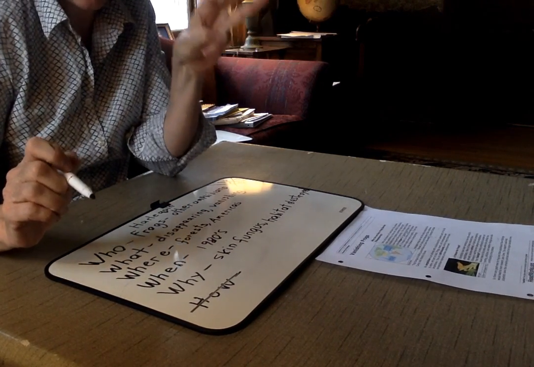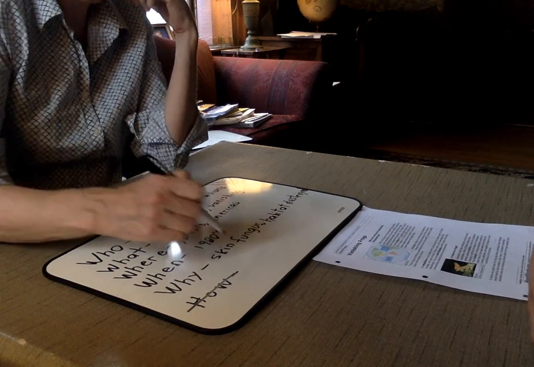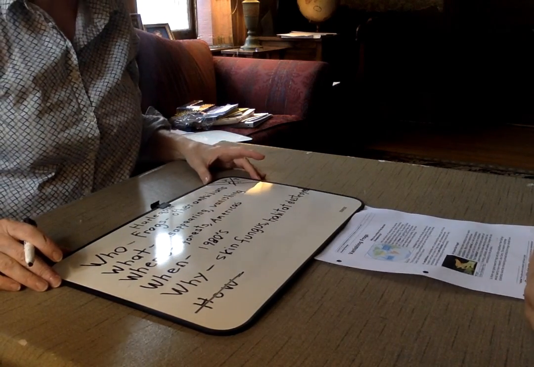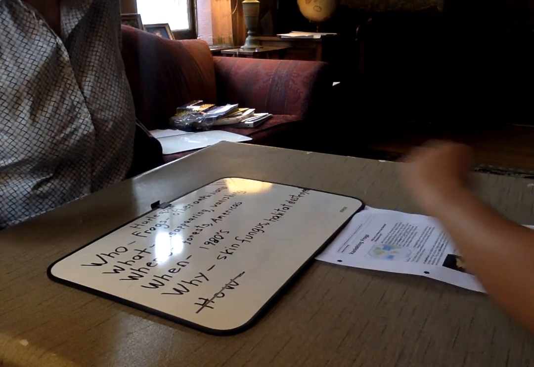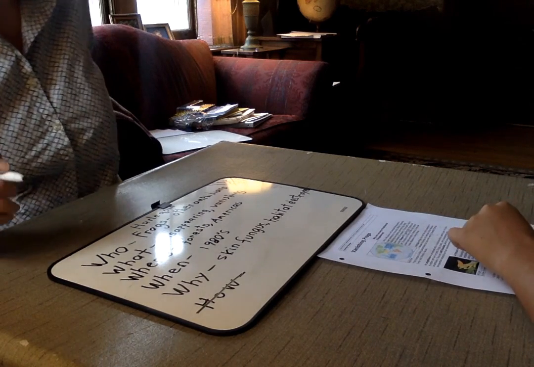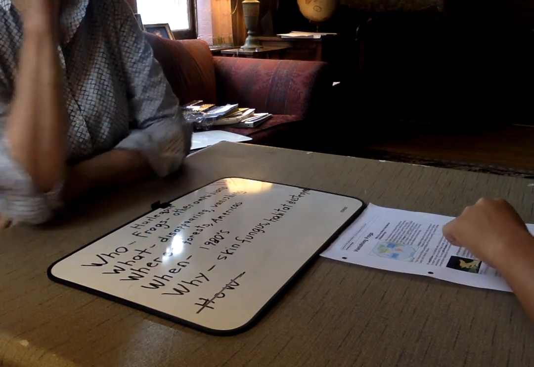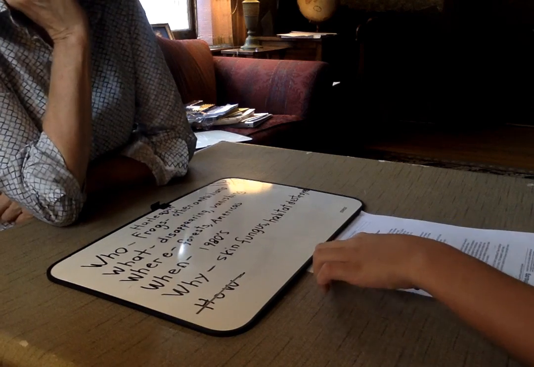Okay, so I want you to cross out something else too. What I want you to do is pick the 3 most important things from this list to write. We're going to write a sentence. And I think 1980s is important. You do? Well, no, not necessarily. Well, it could be. I'm sorry. It could be important, but look at it carefully.